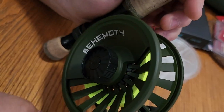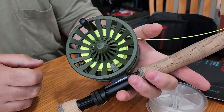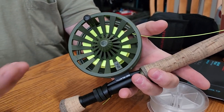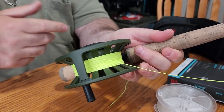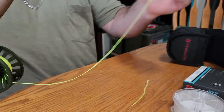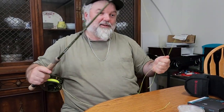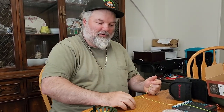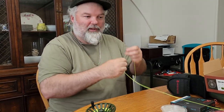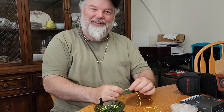You can see how we evenly spooled it on. Looking at the side profile, you've filled roughly half the spool — that gets into the deep taper of the spool and gives you a larger arbor to retrieve fish. If you do catch a big fish, this gives you a little extra running time so you can fight them a bit longer before they take everything. You never want to see the last few wraps, because these fly lines are not cheap.